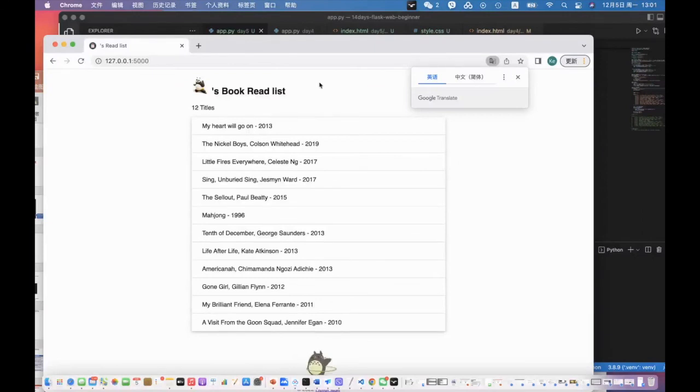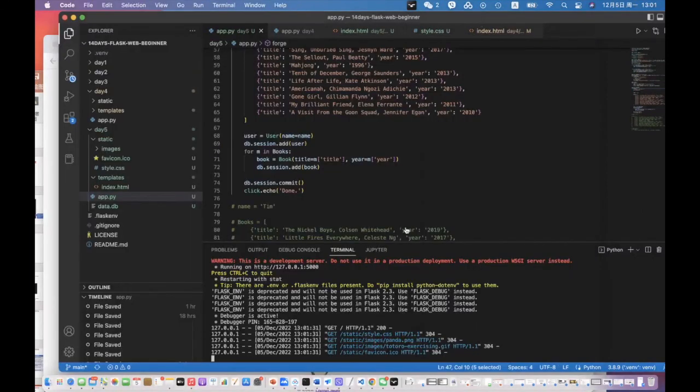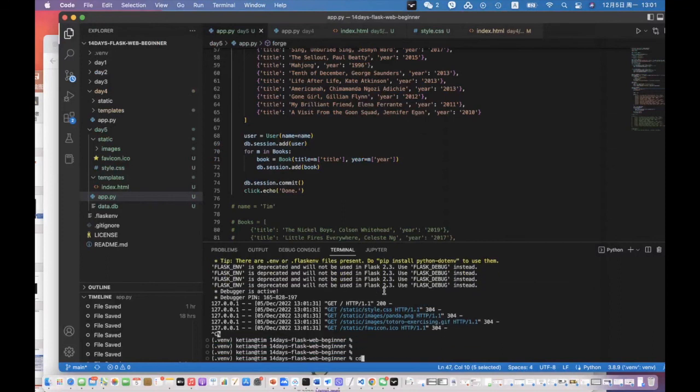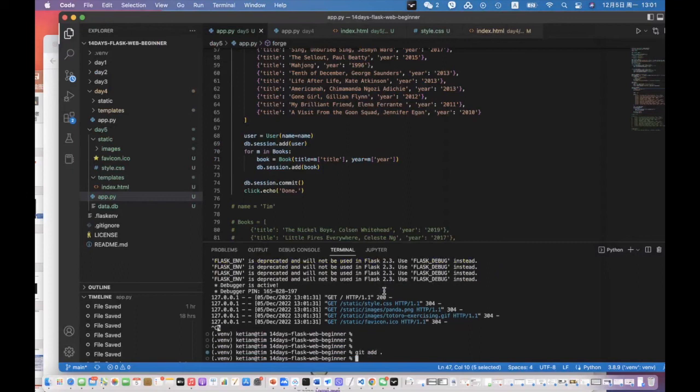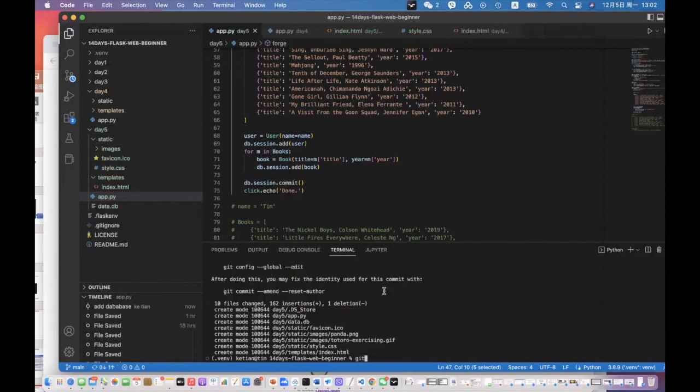Let's push our code to GitHub. Okay, git add, git commit, database, and git push.